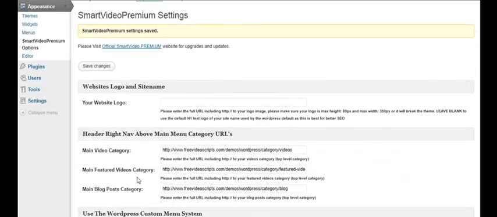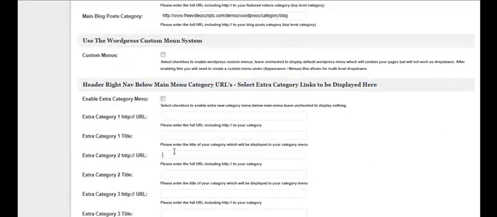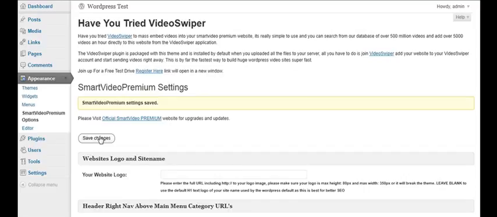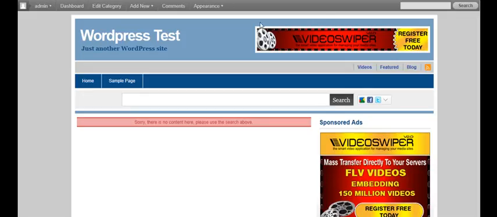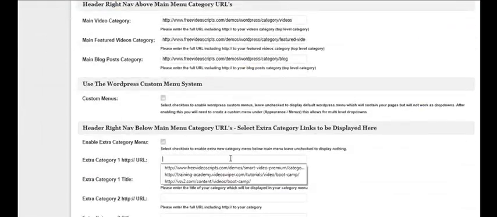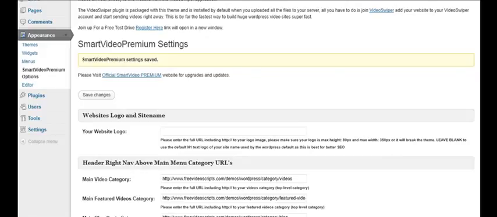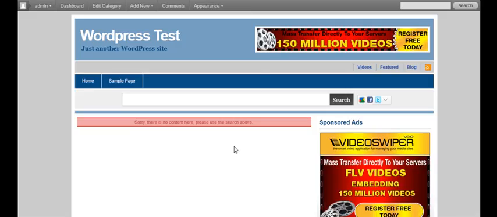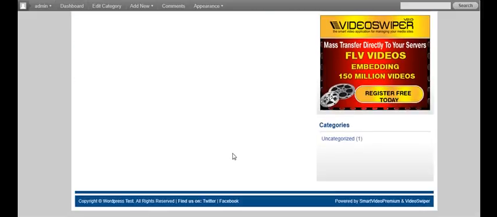But let me just tell you this. If you make a mistake in this area here, don't worry about it. Just take it out and click Save Changes. Go back to the front end of your site, refresh your page and see if the changes have applied. If you're still not happy, go back to Options, change it. Save Changes and go back to the front end of your site and check again. You're not going to cause any damage and you're not going to create any problems by making a mistake, getting it wrong. Just go back and do it again. Take your time and set your site up in your own time.